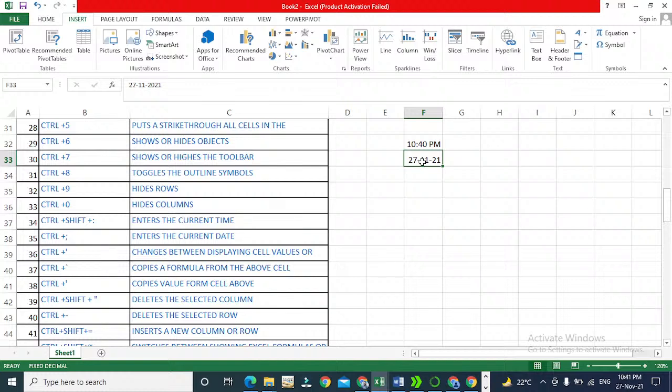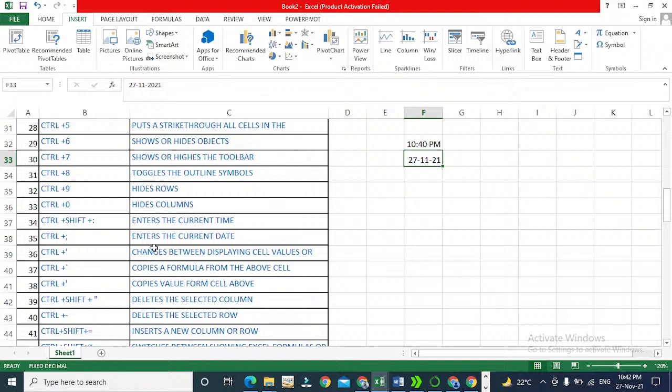You will press Control and this apostrophe. So this switches between the cell values and the formulas. For example, if you want to show the cell values sometime, or you want to see the formulas of the whole worksheet, how can you do this?